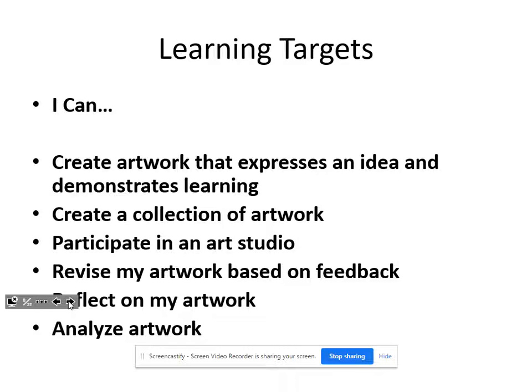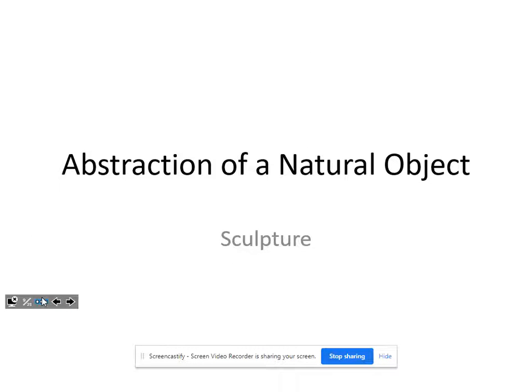So today we're going to create artwork that expresses an idea and demonstrates learning. We're going to create a collection of artwork. We're going to participate in art studio. We're going to revise our artwork based on feedback, and we're going to analyze our artwork. So this is the assignment: abstraction of a natural object.